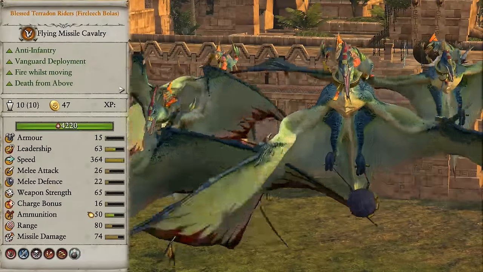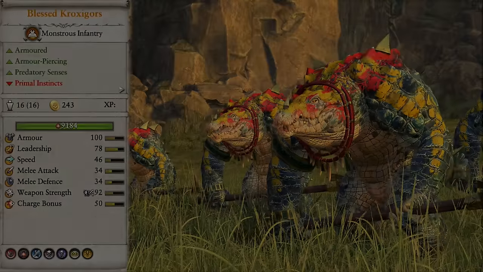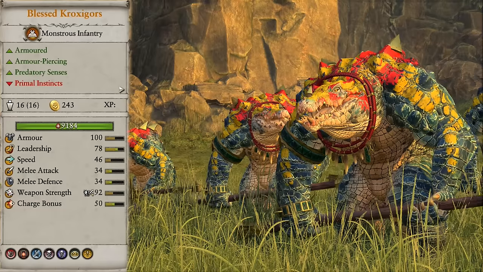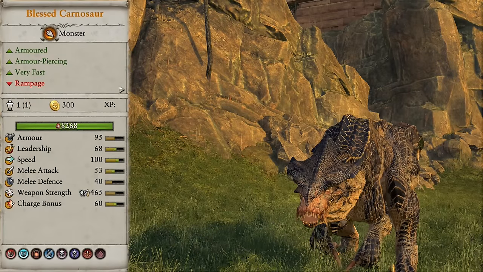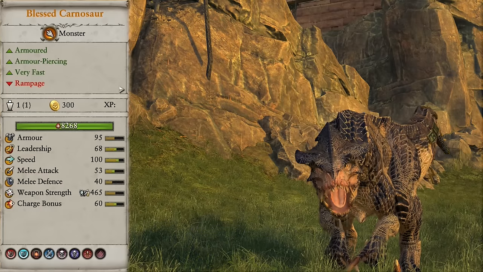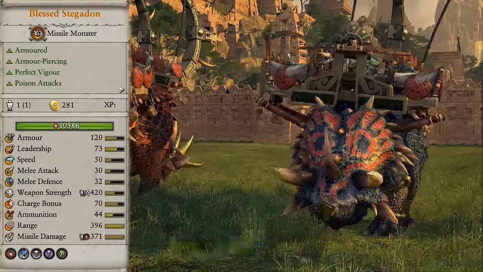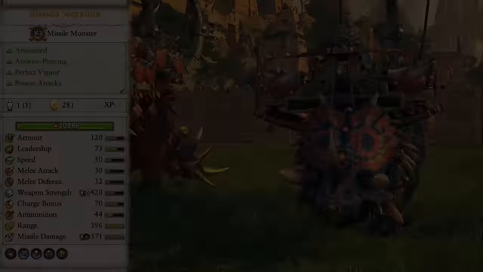Blessed Pterodon Riders with Fire Leech Bolas gain 8 leadership, 84 speed, and 28 ammo. Blessed Croxigors gain 8 leadership, 8 melee attack, 8 melee defense, 28 charge bonus, and the ability to cause terror. Blessed Carnosaurs gain 3 leadership, 25 speed, 12 melee attack, 10 charge bonus, and a resistance to magic. Blessed Stegodons gain 8 leadership, 22 ammo, 36 range, and perfect vigor. And finally, Blessed Bastiladons with Solar Engines gain 15 armor, 8 leadership, 50 missile damage, and perfect vigor.